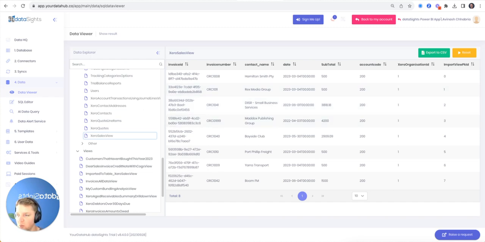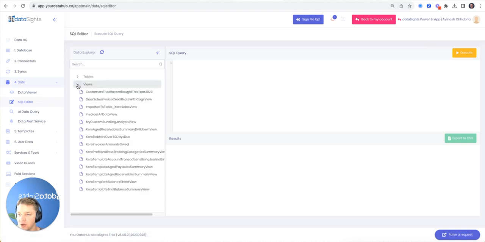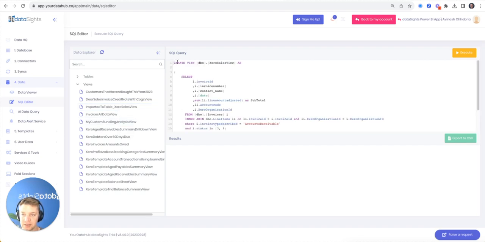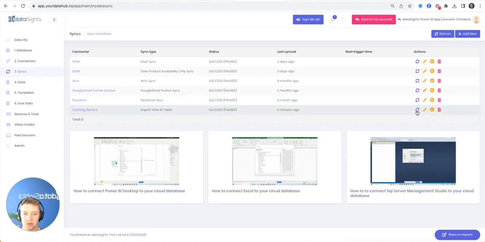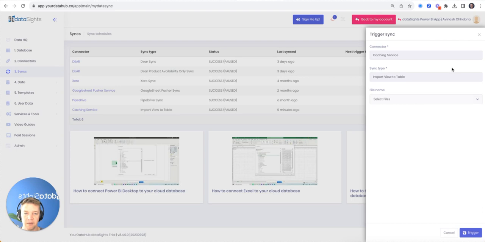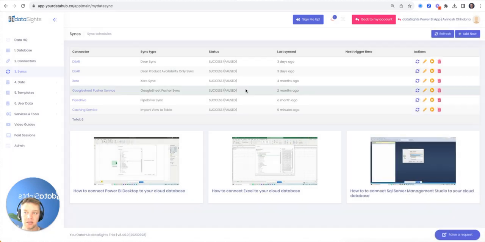I might just add one little thing actually. If you are going to change views going forward, what you need to do is go and change the SQL inside here, make your change, click Alter, and hit execute. And then run the caching service. If you want the data to be reflected in that table straight away from this page here, you can just go and trigger a refresh. And yeah, that's the process of changing a view once it's been cached, essentially.